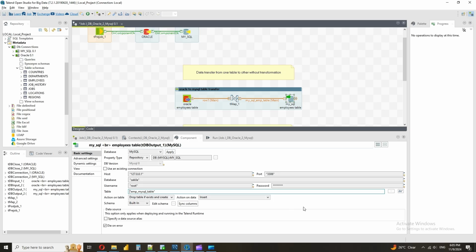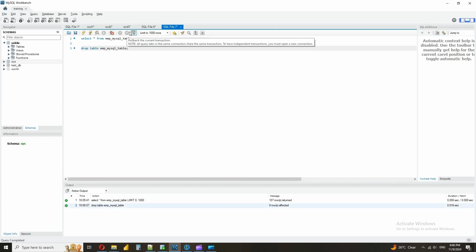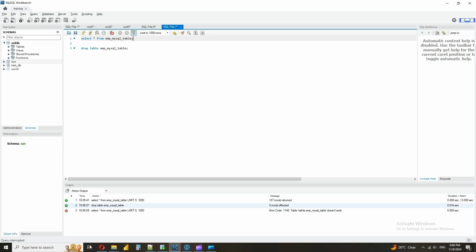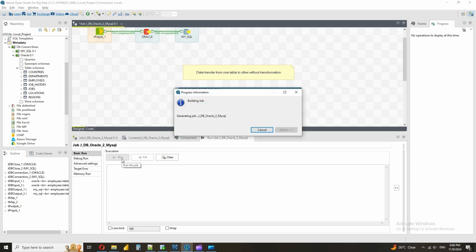So what it will do is it will delete the table, and it will create it. Or else let's just put create table if does not exist and let's just drop the table. Okay, see now that table is not present. So now I will create the table. So I'll take it as create table if does not exist, and then I will insert the data. Okay, let's run the job.